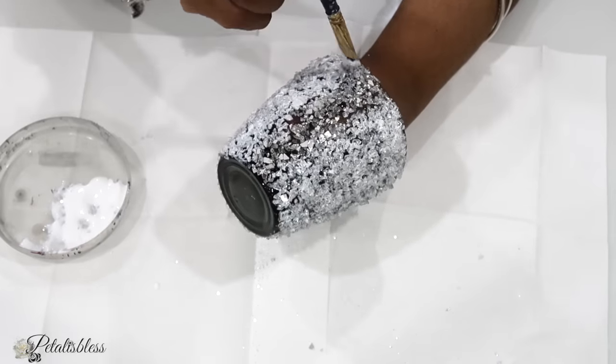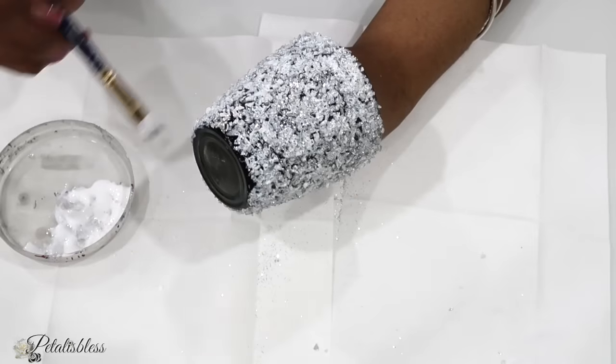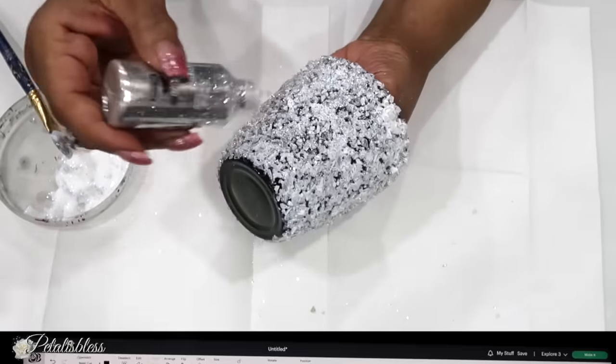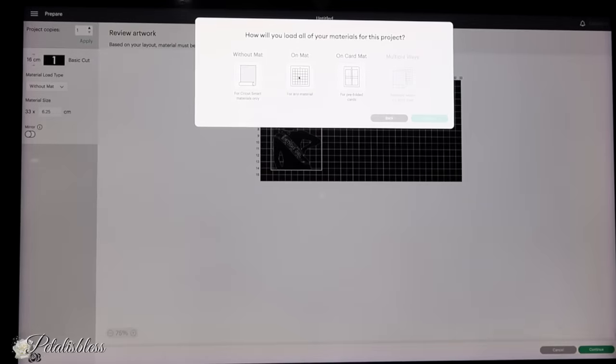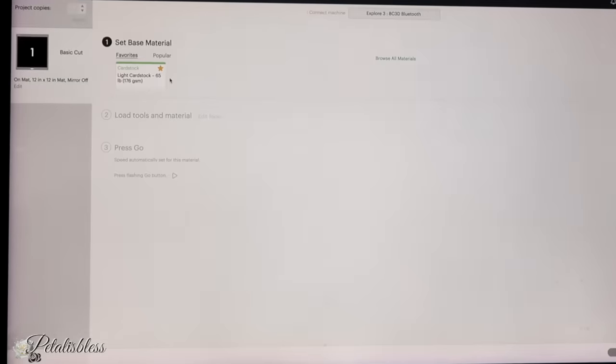So while our vase is drying, we are going to go into Design Space and get the image that we want to use for our decor today. Okay, in Cricut Design Space, there's lots of images that you can choose from. I just typed in Birthday Queen, and I like this image, so that's the image we're going to use. So I just resized it, send it to a mat to be cut. And we don't need to mirror because it's permanent vinyl, not iron-on.